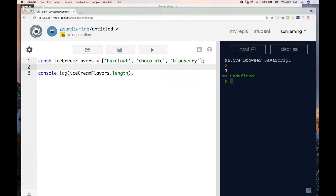Usually when you're programming, you don't have the creation of the array in the same file where you're working with it. Often the creation is happening maybe on the server, and you're getting an array of something back from the server, and so you're just having to iterate through it. You don't know the length of it beforehand, or it's being dynamically generated somehow. So the length property is one of the most important parts of an array that we're going to be using a lot, so we can know how many items are inside of it.